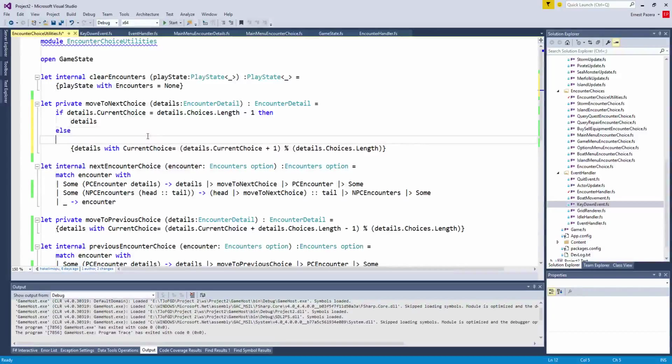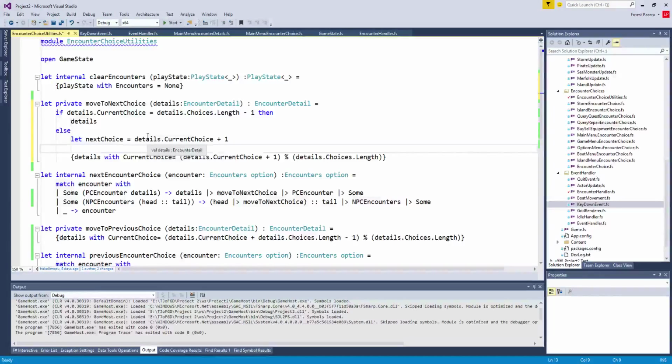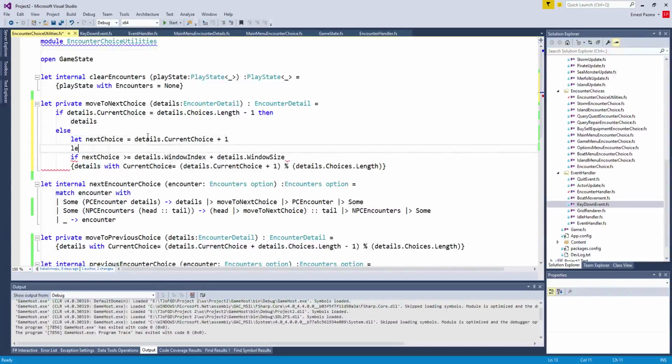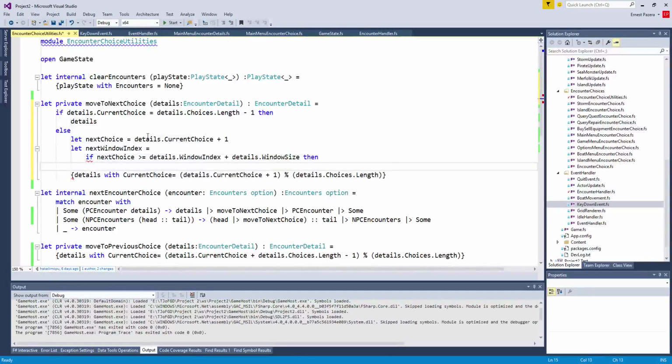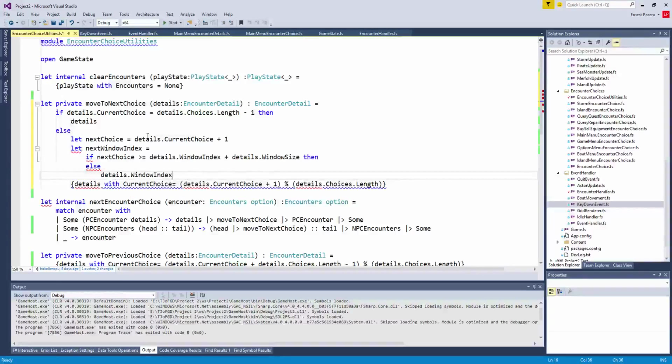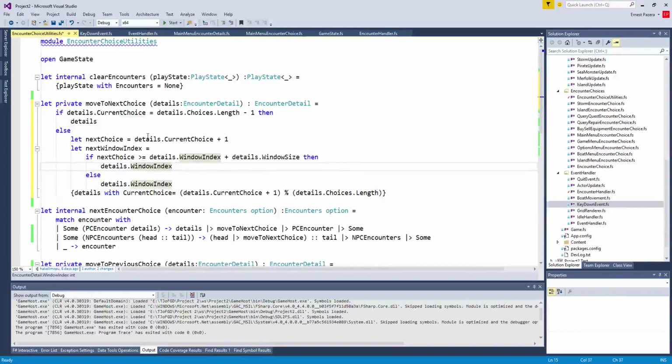Otherwise, let next choice equal that, and if next choice is greater than details.window index plus details.window size, it's probably greater than or equal to, let next window index equal, then else window index plus 1.